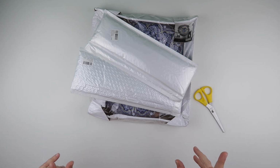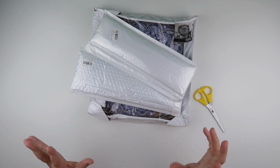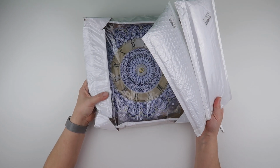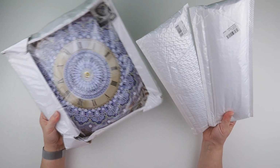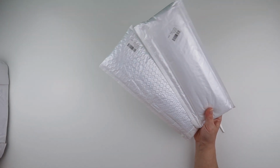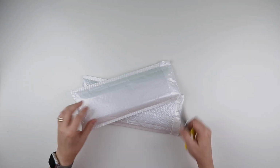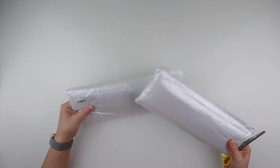I've got a few items here to share with you, a couple of diamond paintings and something that's a little bit different. I've got a few different things coming up in the next few videos, as well as regular diamond paintings, but let's start with the diamond paintings this time, and then I'll show you full details of the different.